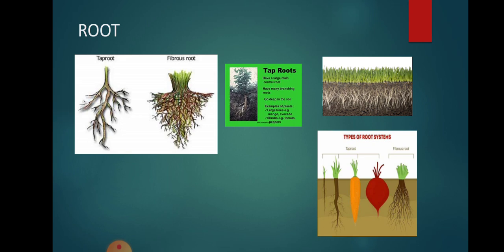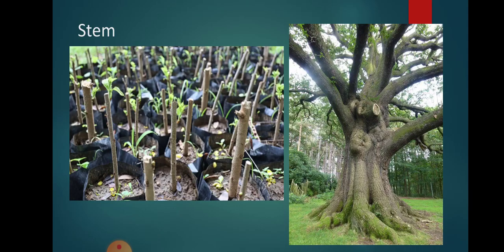Stem: stem is the main part of the shoot. It keeps the plant upright and straight. Leaves, buds, flowers, and fruits grow on the stem. The stem carries water, nutrients, and food to different parts of the plant. Trees such as banyan tree and apple tree have thick and strong stems called the trunk. It holds the tree straight and upright.